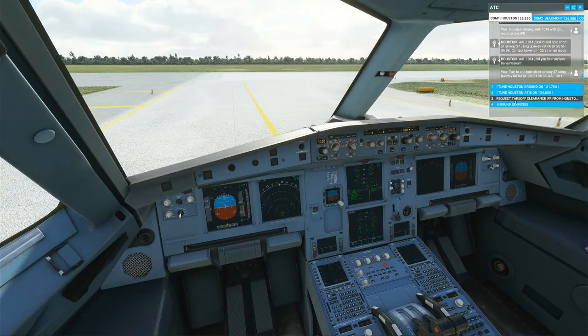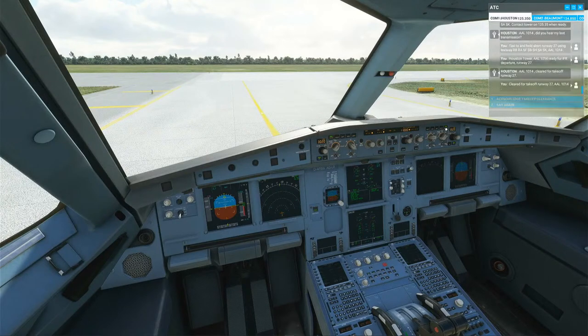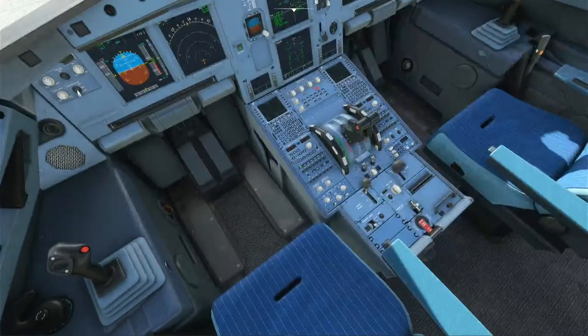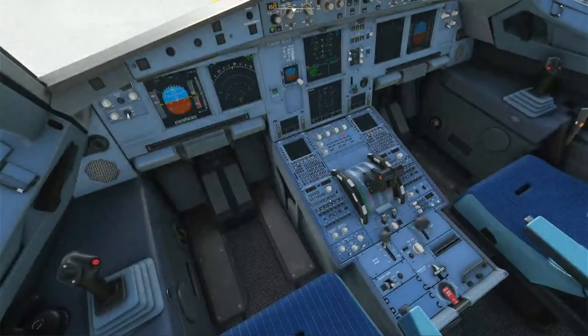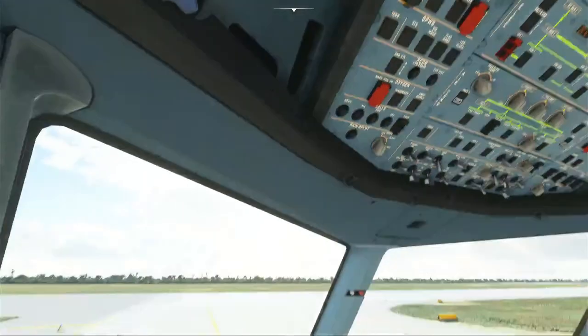Okay, let's request takeoff. Houston Tower, AAL 1014 ready for IFR departure runway 27. AAL 1014 cleared for takeoff runway 27. Cleared for takeoff runway 27, AAL 1014. Okay, let's do it. Below the line. Cabin crew, be seated for takeoff. Takeoff runway confirmed. Cabin crew advised. Engine mode selector normal. PAX on. Before takeoff checklist complete.